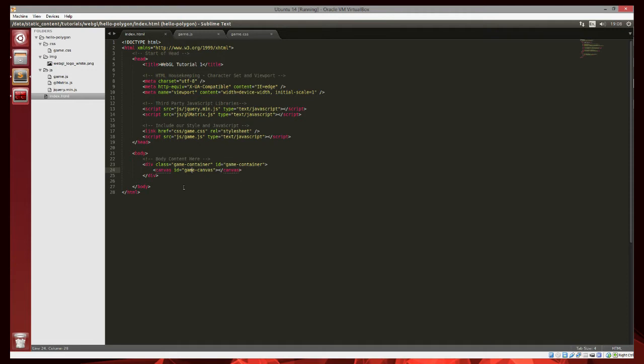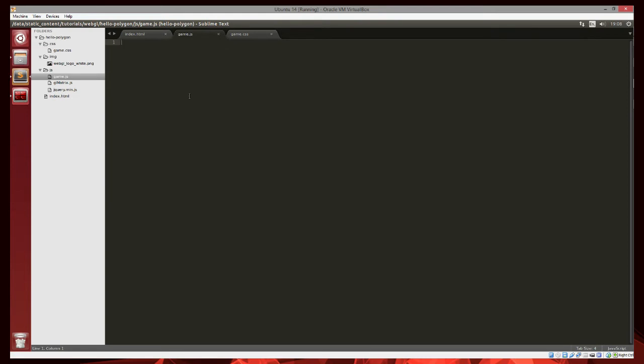We've got a canvas. So what we want to do is pop over to our JavaScript file, and use jQuery to call a number of functions once the page is finished loading. So we just use this here to do that. And the first thing we need to do is initialize the canvas. So we'll create a method here quickly to do just that.